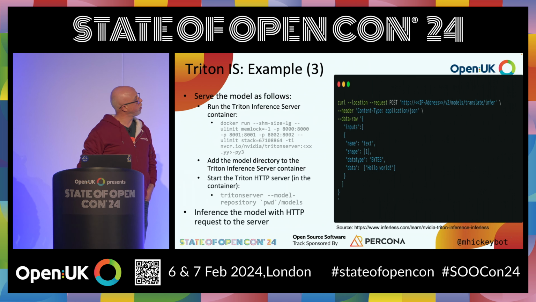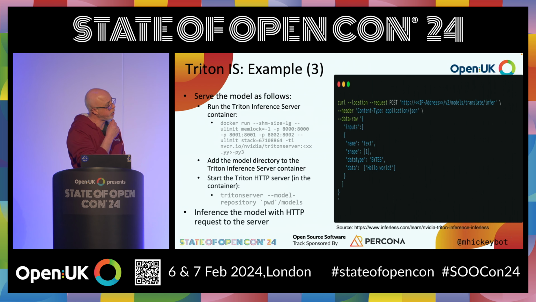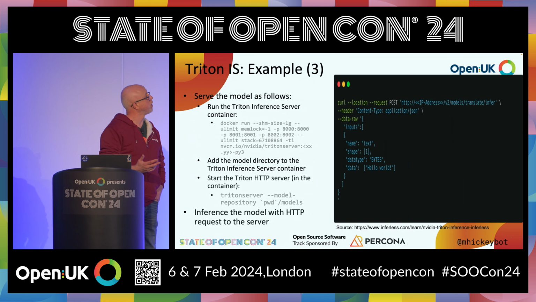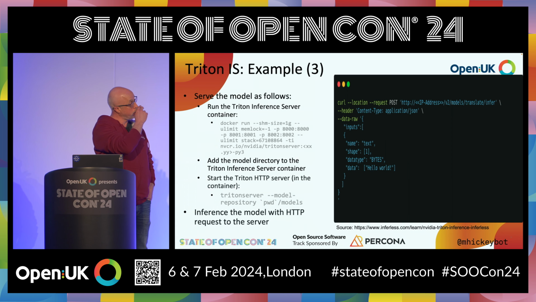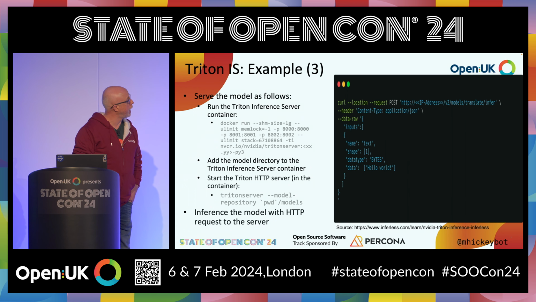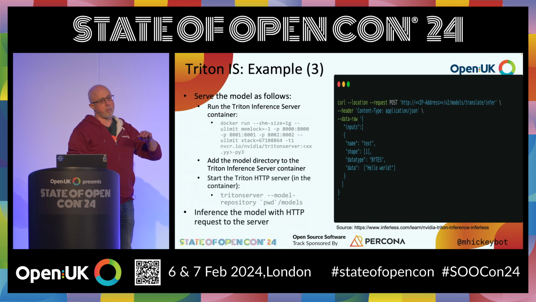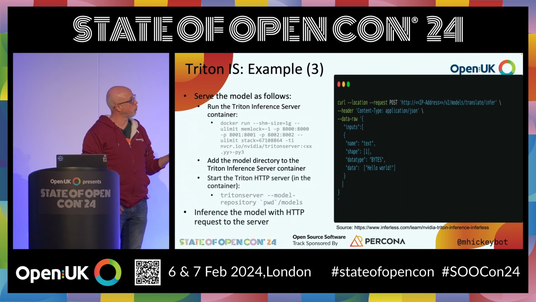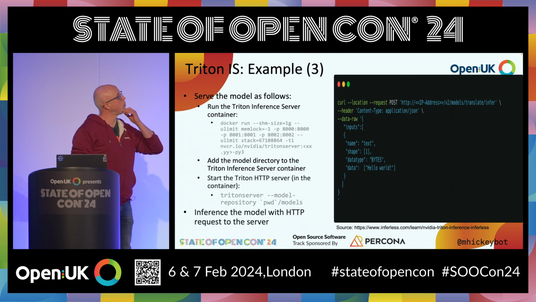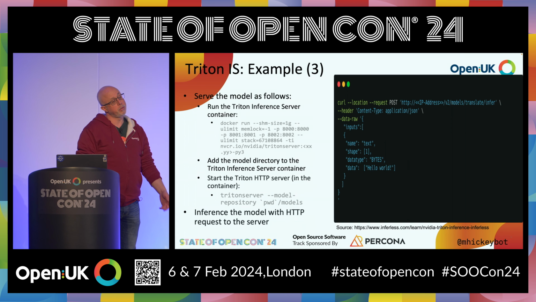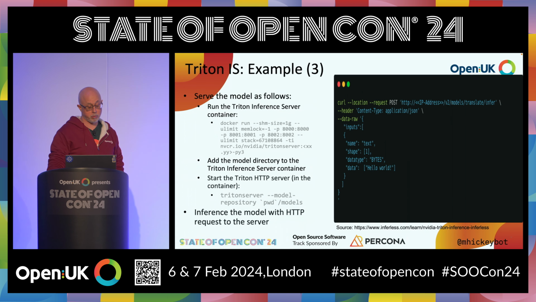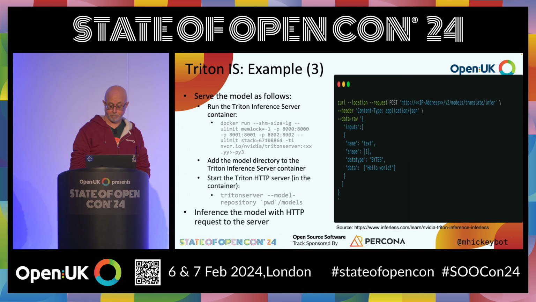So you can see with these different ways, and finally, to show how to use it, there are different ways with Triton Inference Server. One of them is using their server container. You kick off a container using, in this case, Docker run. You then need to mount that model directory that I showed previously into the container, and then you can start the Triton HTTP server, which in this situation is called tritonserver, and it points to the particular model directory. Any models that are in there will be loaded up by the server. And finally, you can do your inferencing using an HTTP request.